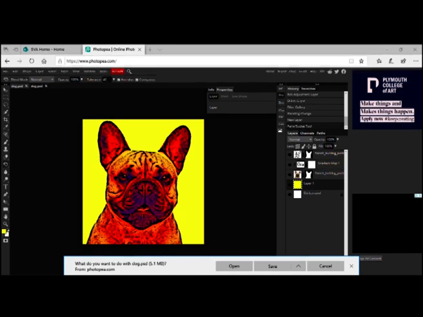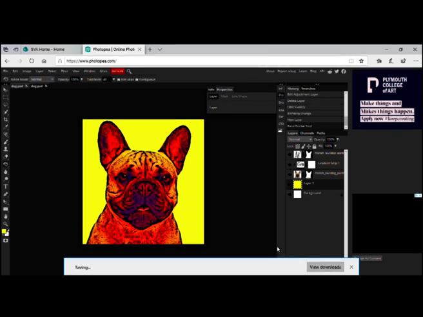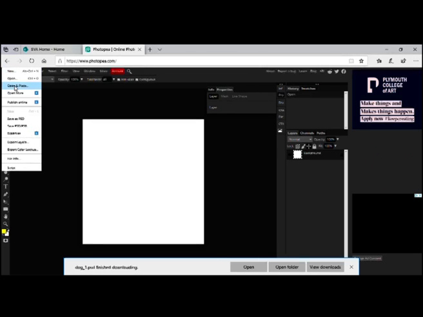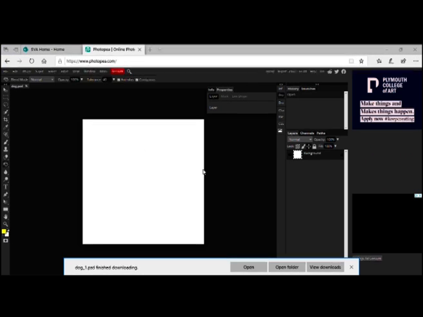You can open it up on Photopea again. So it's saving, and it's saved, and then I just close that, and then I've got my white canvas again. So I went new project, white canvas. So now I'm going to open and place that particular image. So I think I just select the JPEG.